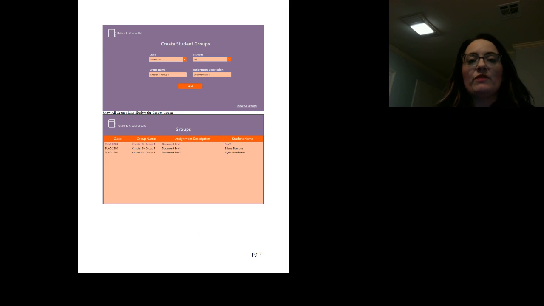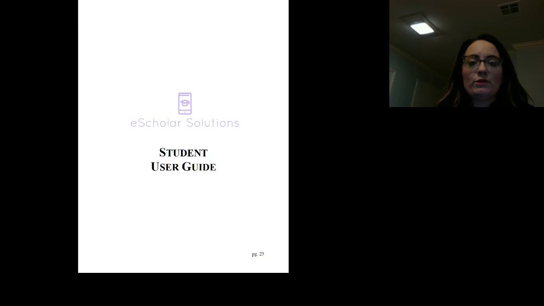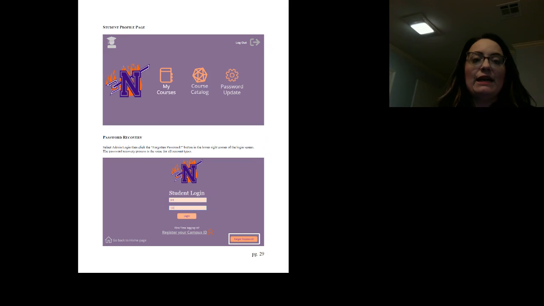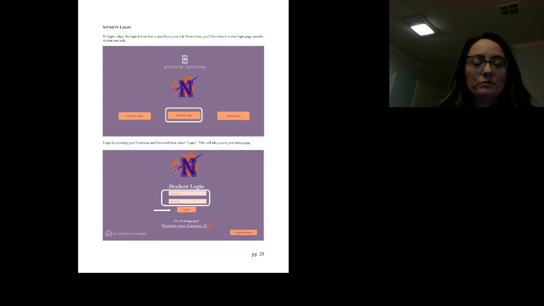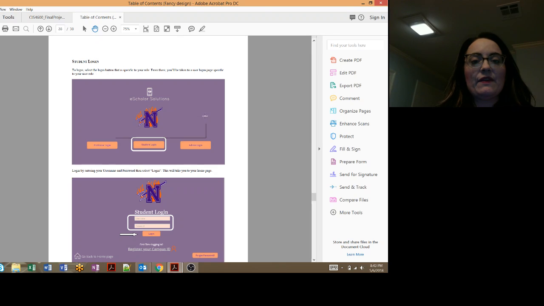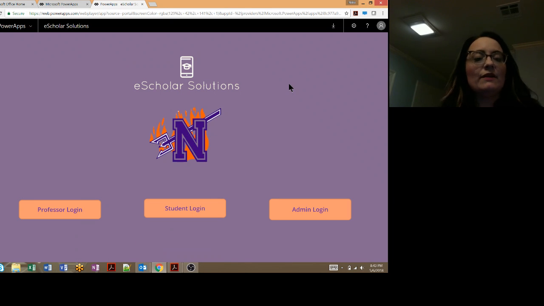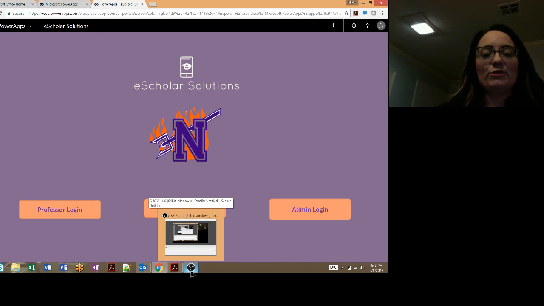Now these are just some of the items that we offer through our app. I'm just flipping through so you can see how we have laid out the information in the manual. But overall, our students, our professors, and the admins are able to access this application easily, as the team will allude to as they continue the presentation.